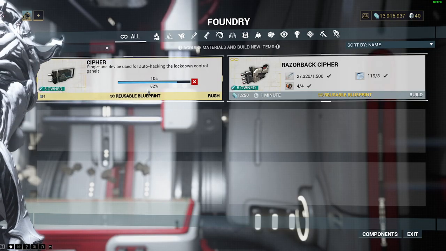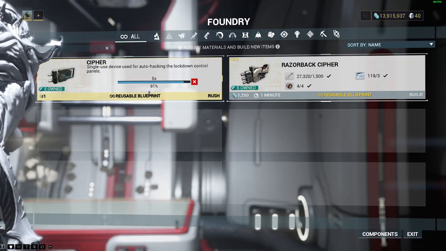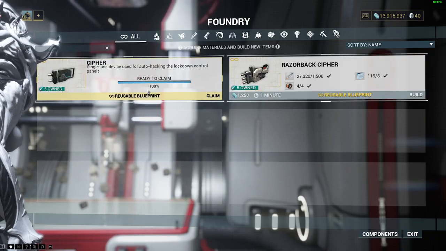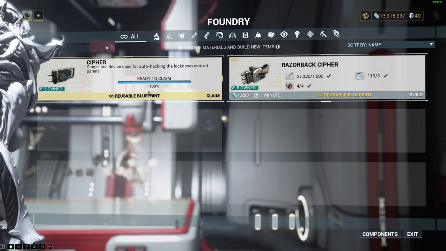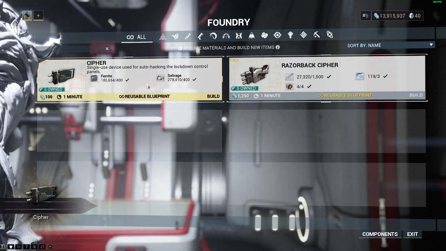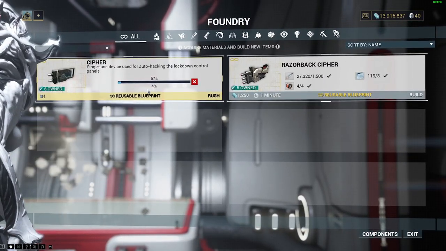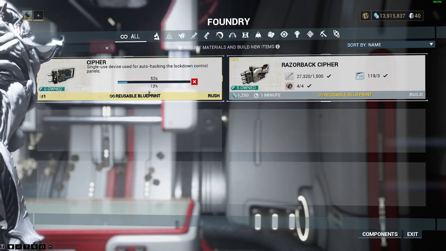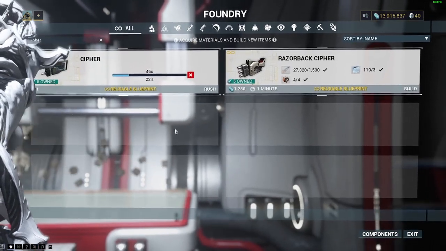So as you can see, this craft's about to finish, so we're gonna see it claim and start another one in real time. I'm gonna back away from my computer again. Oh no, it didn't get it. Careful, it didn't get the claim. It may still be hot. Oh wait, no, it did. It did. It just took a little bit. Oh, but perfect. It still works. There was a little bit of a delay time there, but it still works. But as you can see, it started another one. And it just keeps doing it as long as you want it to. Whenever you want it to end, you just hit F6 again, and you're all good to take back control of your mouse.